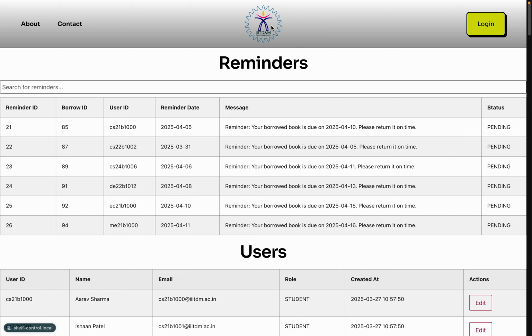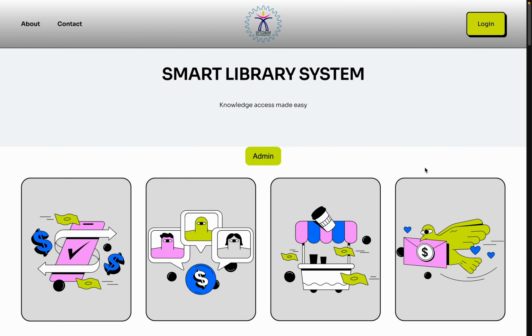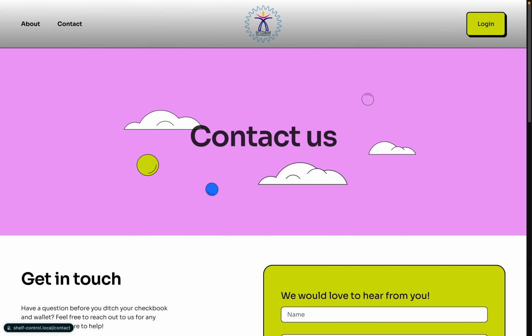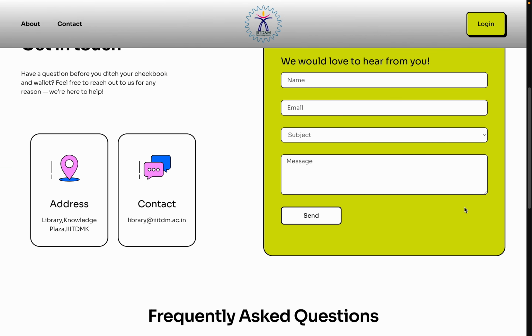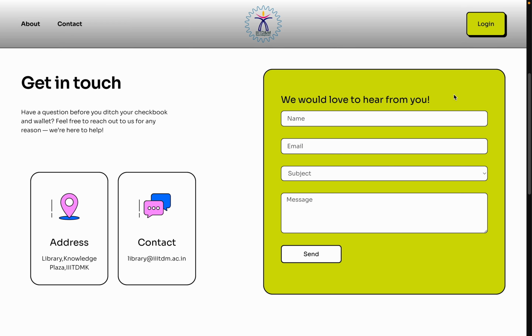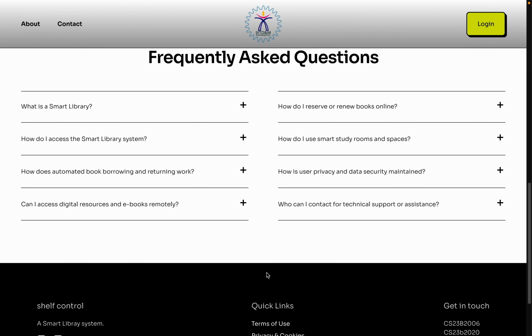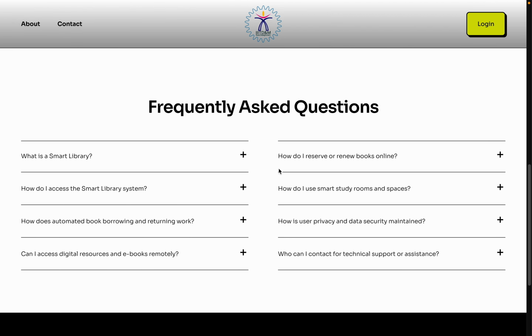Now again we'll go to our landing page. If we click on this contacts button, we'll enter the contact page. Here, if the user is having any issue, they can send a mail. They have to enter their name, email, the subject, and what message they want to relay to the library admin. And here are the frequently asked questions about this website.